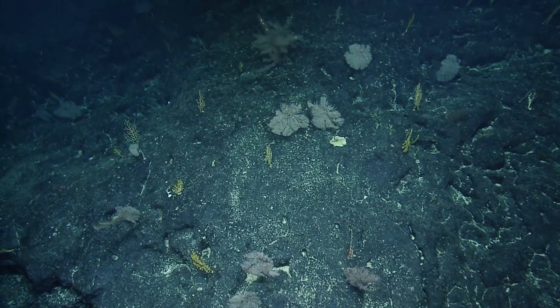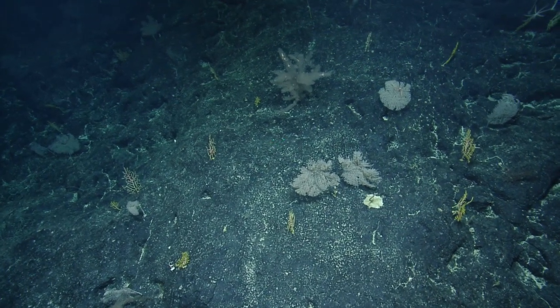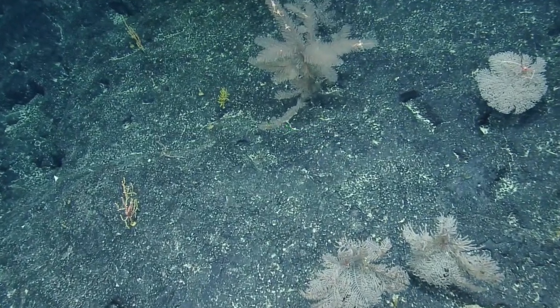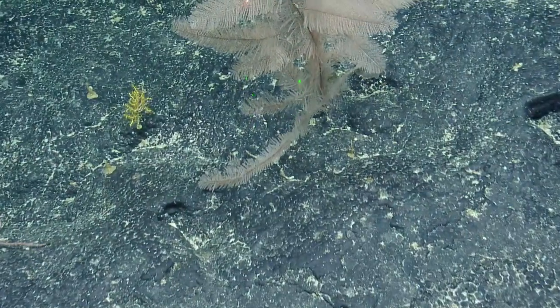Large bamboo. What's going on here? You zoom in, Dave. It's a black coral. Couple of black corals.